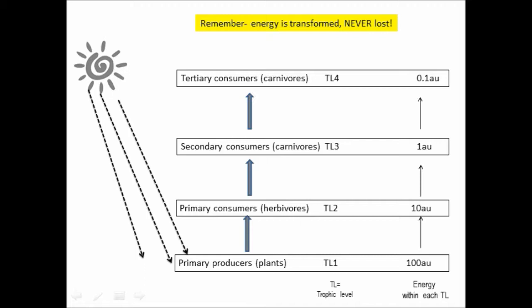It's actually transformed. So energy is transformed between plants and herbivores. It's transformed into storage material, inedible material, material that can't be eaten. And, of course, respiration produces heat and kinetic energy. And so there are these transformations, not losses.